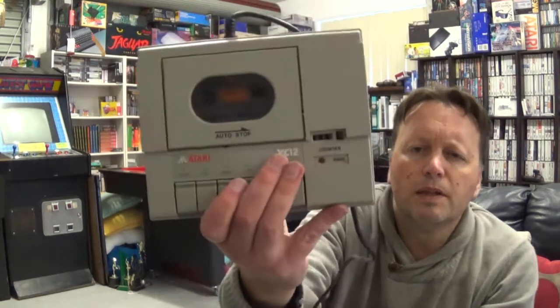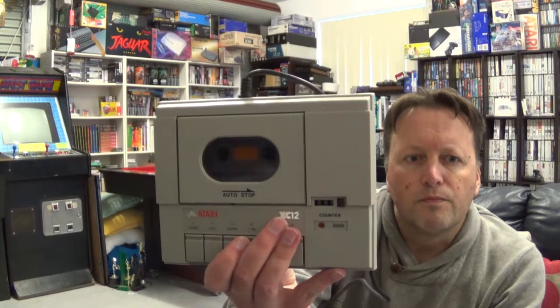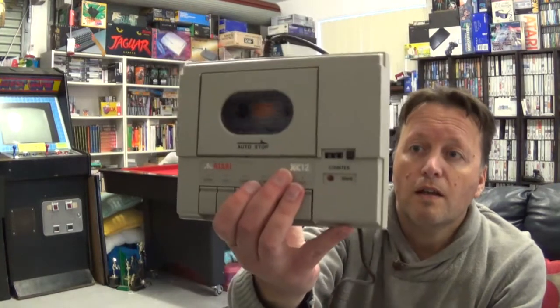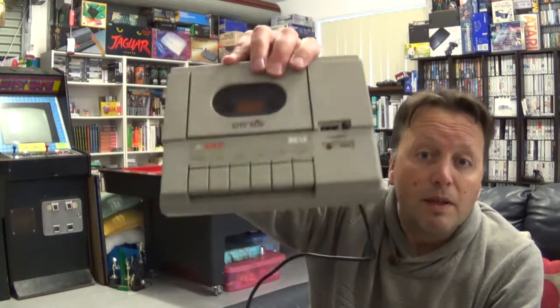So it's an XC12, so I believe this is actually supposed to match around the level of my 800XE, which is actually the one I use most of the time. So that'll make a very nice match to that. Now he said he couldn't get any tapes to load, so it may be a non-worker. It's one of the newer ones. It's still a little bit dirty inside by the looks of it, and maybe it needs a new belt or something. But at least I physically have a tape deck now.